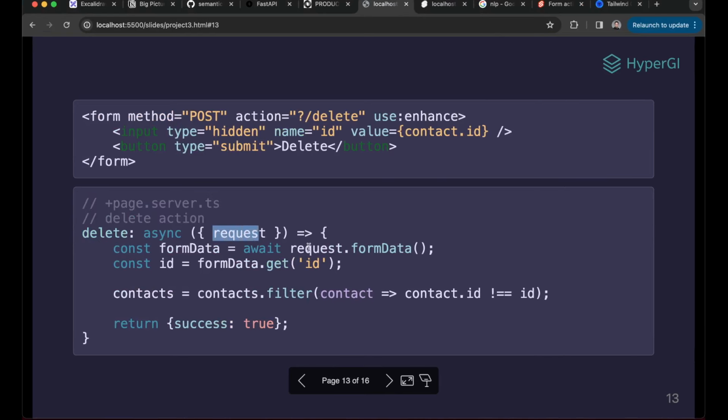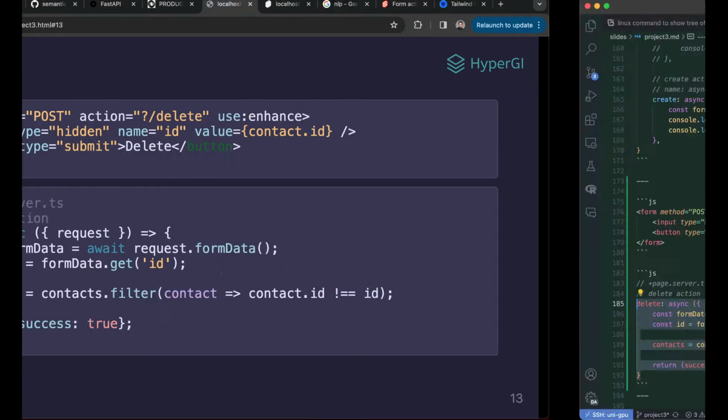I got a request, I received the form data, and the form data has get ID because I have input. The name is ID, it's a contact ID, the value is contact ID. Once I got this contact ID, I just delete it, filter not equal to this ID, and return as a context by deleting the database, right?